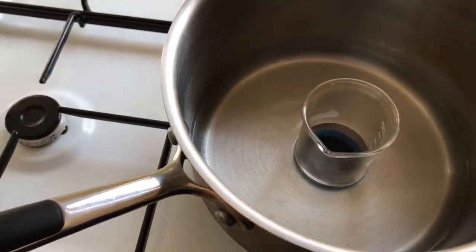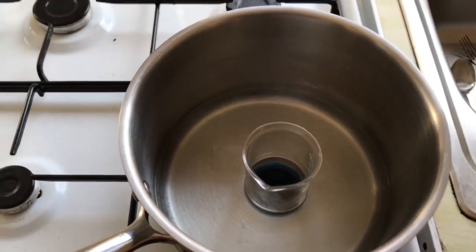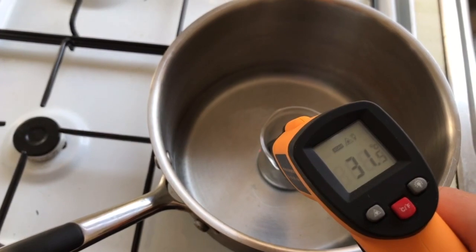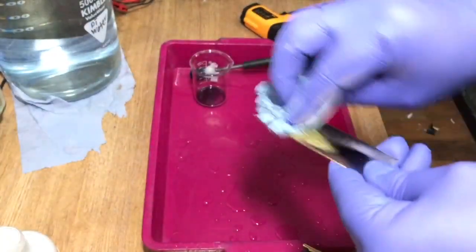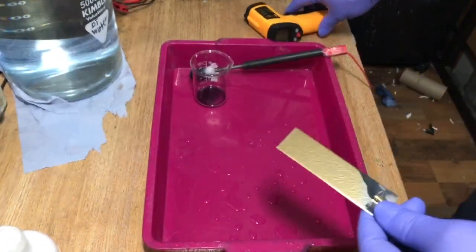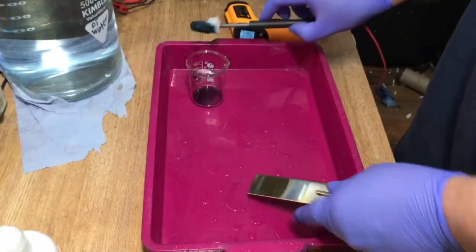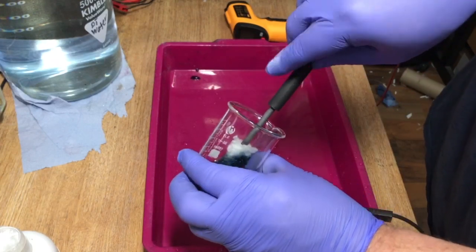Anyway, I put this here, and I put a little bit of water in a pot here, and then I heated it up. And then measure all the time. I get it up to about 50 or so, 55 maybe, and then take it out. And then I can start plating, basically. So heat it up to about 50, and now it's cooled down a little bit to 33, which is fine. I used a small swab. I cut a normal swab because I didn't have a small one.